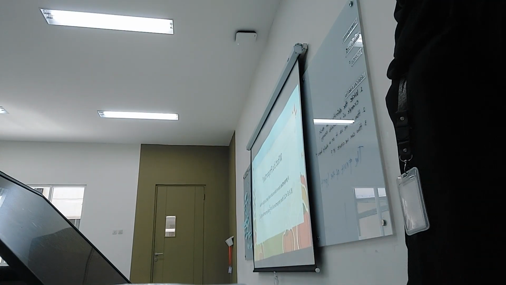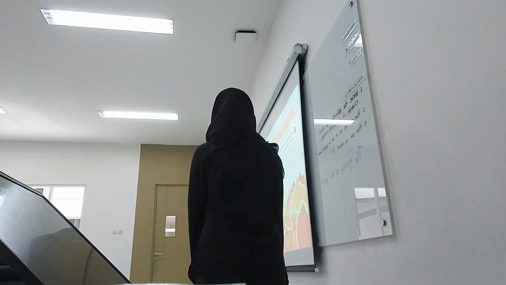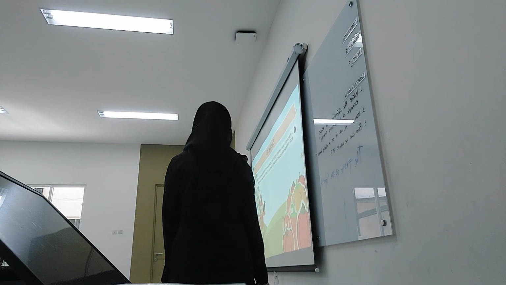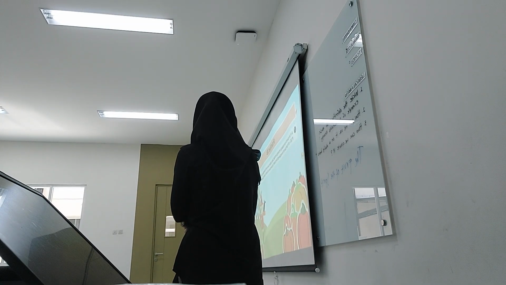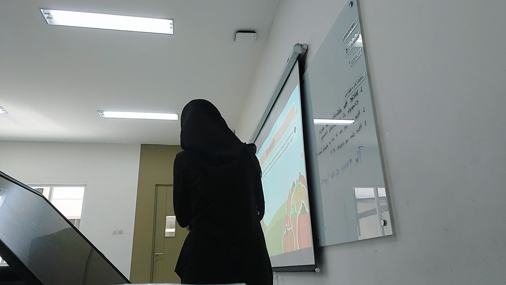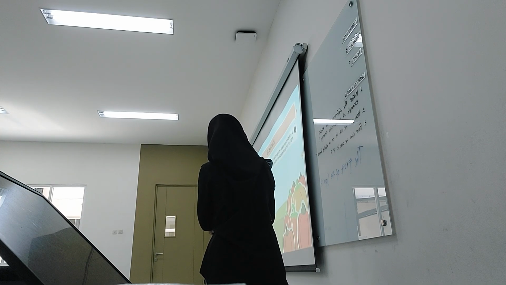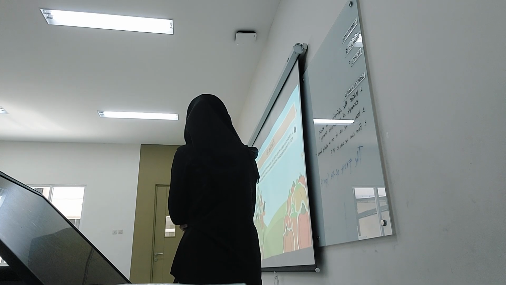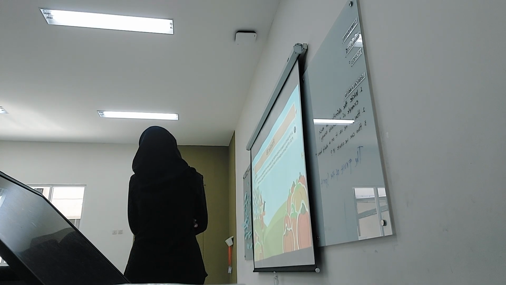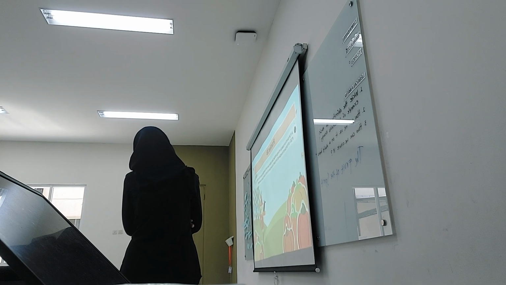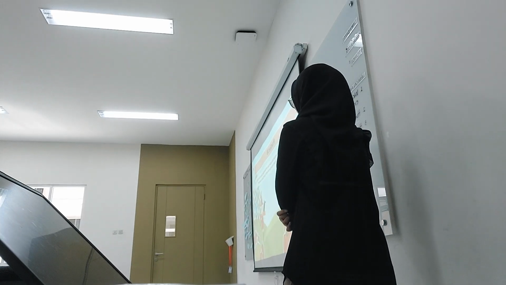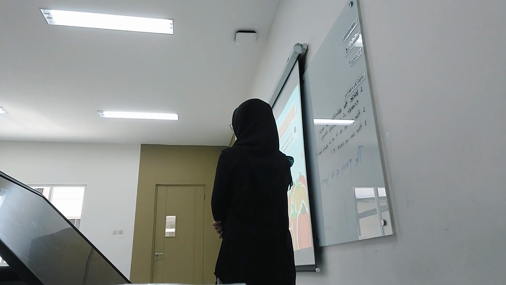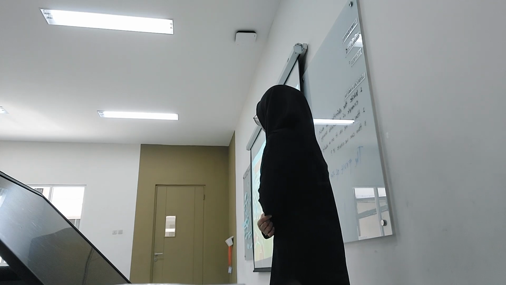Okay, let's move to the questions. Matthew, help me to read the question. A drink is made by mixing orange juice, apple juice, and pineapple juice in the ratio of 2 to 3 to 5. If 20 liters of fruit juice is required, how much of each type of juice is needed? Okay, so is this a ratio problem or a proportion problem? I don't know, but I can solve it. Oh, you can solve it? How?